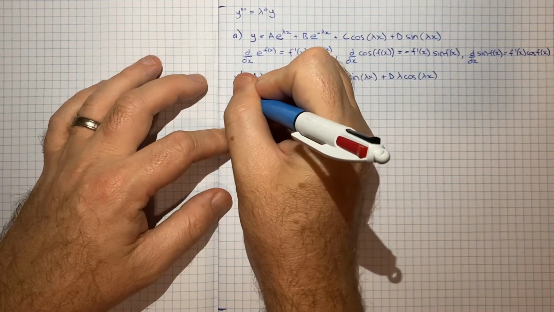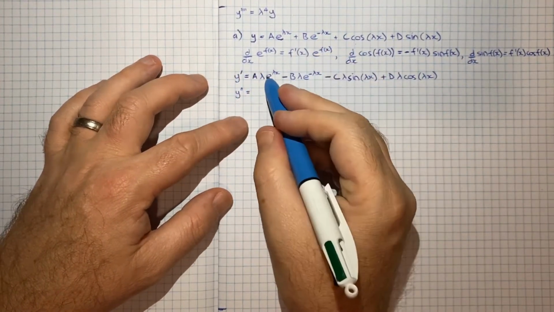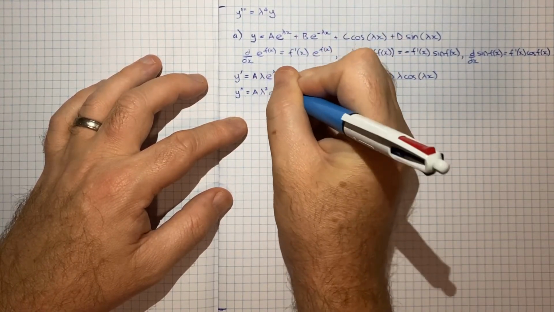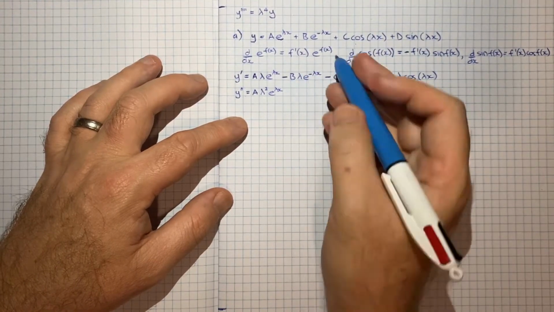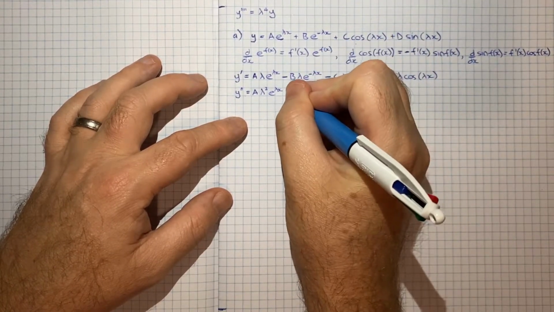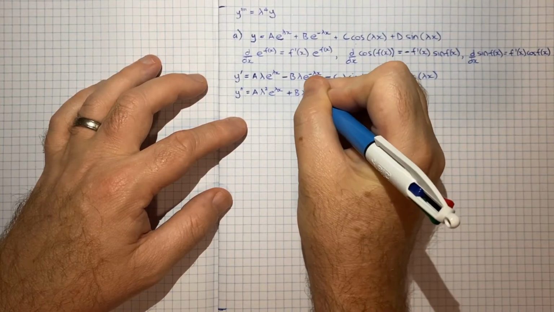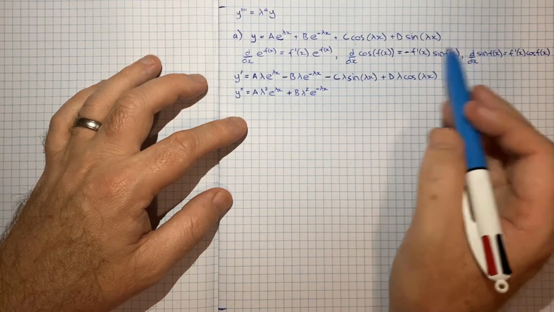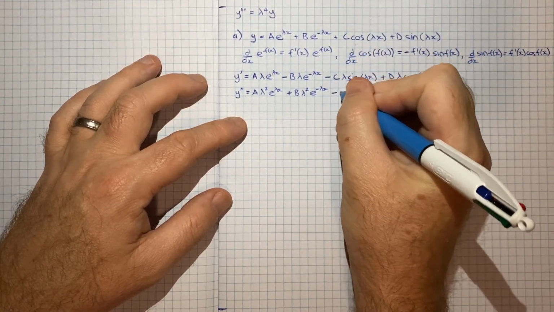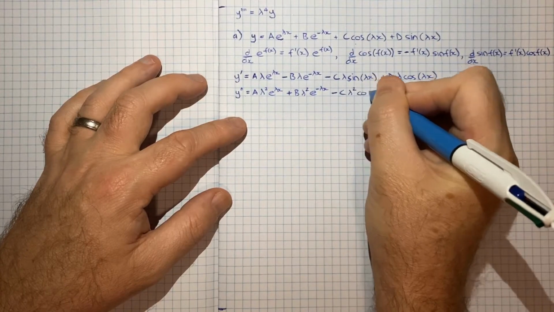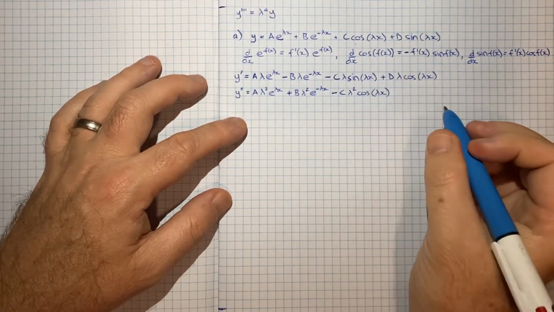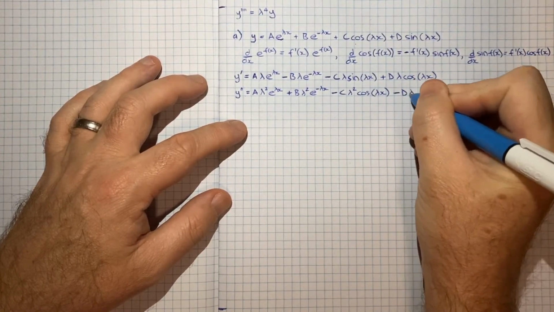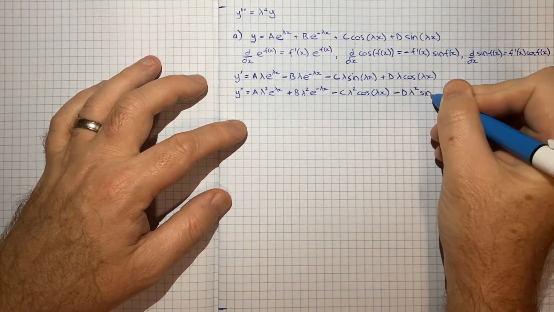Now let's repeat. Let's do the second derivative. So we'll get another lambda come down, so we'll get lambda squared e to the lambda x. Here the negatives will come down, so we'll end up back at a positive b lambda squared e to the negative lambda x. Derivative of sine, we'll keep this negative here, so minus c lambda squared cos lambda x. And then differentiating cos, we'll get minus d lambda squared sine of lambda x.